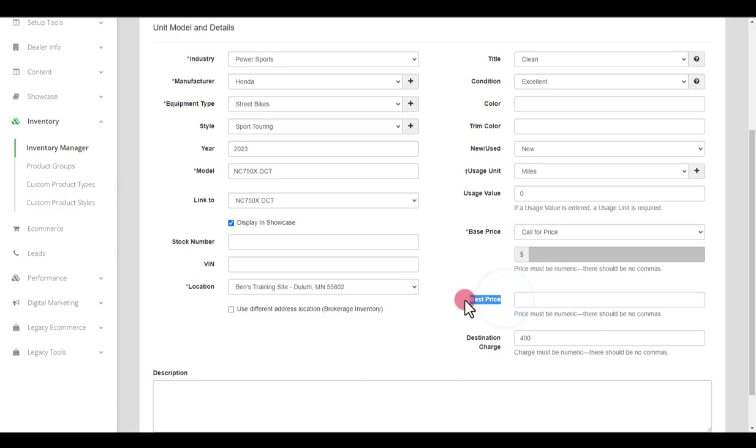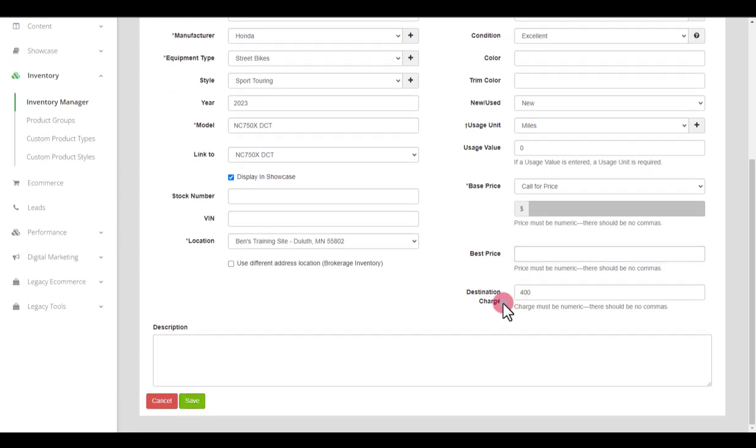Best price, optional. This is primarily used on new units. This is a legal way of skirting around the minimum advertised price policies. In other words, if a manufacturer contacts you and says, hey, you cannot list this unit on your site for anything less than MSRP, otherwise it's a breach of your contract, but you know full well that you can sell that unit for less than MSRP and still clear a healthy profit, you can type in that best price here. It generates a best price button on the listing. When your customer clicks on it, it'll ask you for your name and email, and then you'll go through and click submit. When they do, it sends an immediate private email with this lower price in it, and at that point you can begin the negotiations.